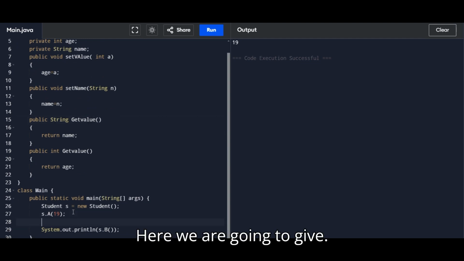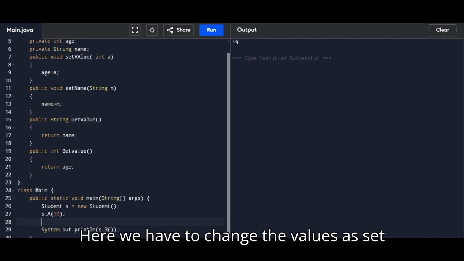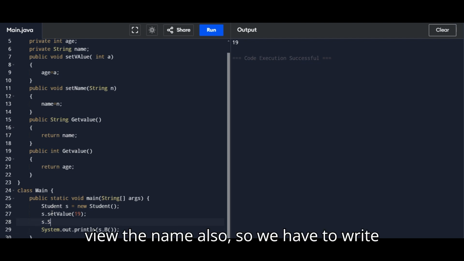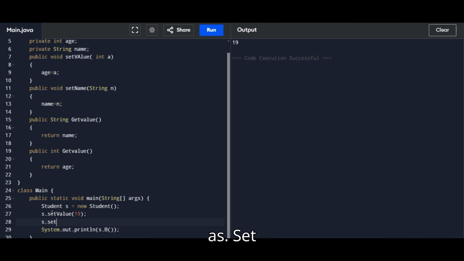Here we have to change the values, set value, and we have to give the name also. So we have to write set name. We will write Nagendra, my name itself.